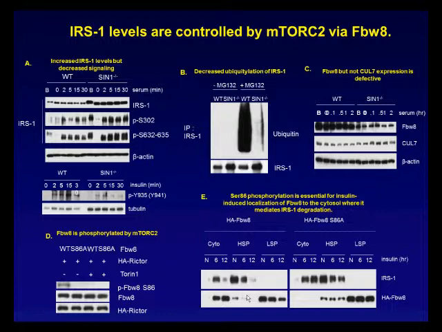The cellular compartment where IRS1 becomes downregulated and degraded has remained obscure. We therefore examined if FBW8 and IRS1 co-localize in either the cytosol or membrane to enable IRS1 to be targeted by the ubiquitin ligase complex. As shown in panel E, under normal conditions, the majority of IRS1 is present in the membrane compartments, shown here as high-speed pellet and low-speed pellet fractions. Upon insulin stimulation, there is enhanced accumulation of IRS1 in the cytosol and decreased presence in the membrane fractions. At prolonged insulin exposure, IRS1 is decreased in the cytosolic fractions. Interestingly, the localization of IRS1 in the cytosol upon insulin stimulation also correlates with increased presence of FBW8 in the cytosol, suggesting that FBW8 plays a role in IRS1 degradation in this compartment. When mutant FBW8 was expressed in FBW8 knockout MEFs, the mutant FBW8 does not translocate to the cytosol, resulting in accumulation of IRS1 in this compartment.